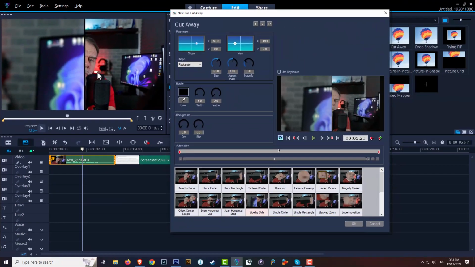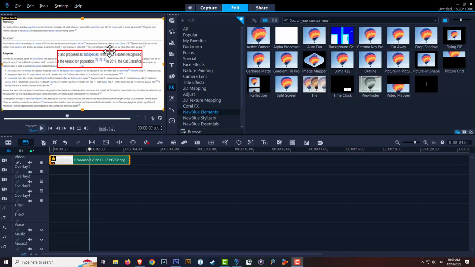But let's have a look at something that I was able to do in the last version and whether we could repeat it in this version. And the answer is obviously yes, so let's do that. A popular thing you quite often see in videos is where they take portions of text and then highlight it. We used to do this in the magnifying glass, but I think all they've done now is just call it cut away. Why, I don't know.